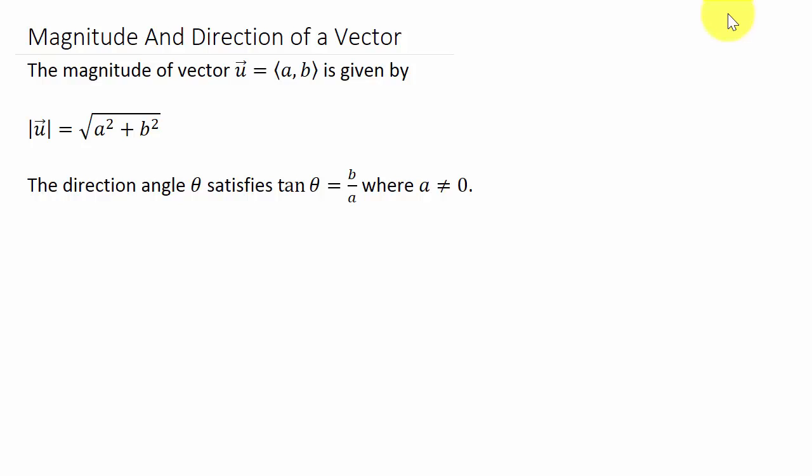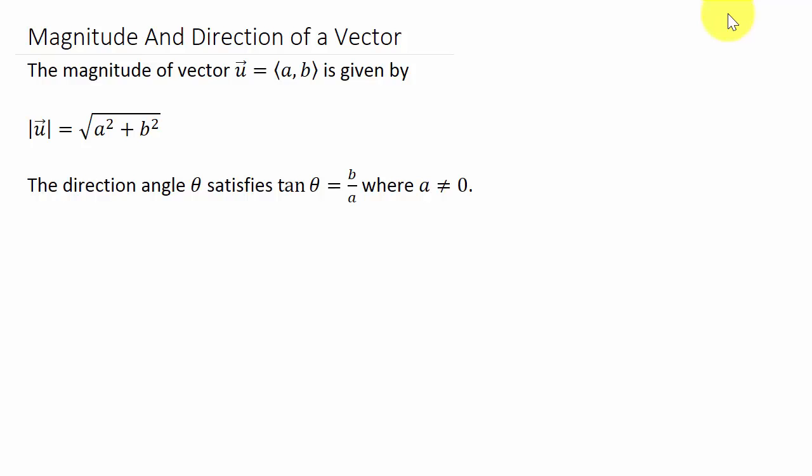Alright, so here's the second video, finding the magnitude and direction of a vector. Like I said in the first one, I will do 4 examples. Each example will have its own video. The first example was where the vector was in the first quadrant. In this example, the vector will be in the second quadrant. In example 3, the vector will be in the third quadrant, and in example 4, the vector will be in the fourth quadrant. So check them all out so you'll see all the different scenarios.